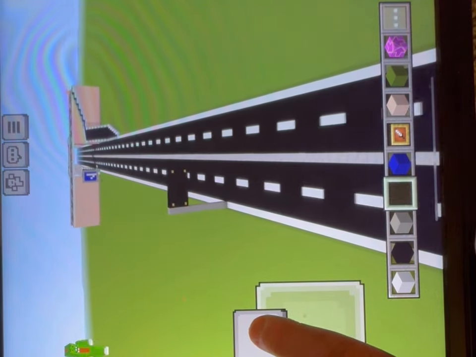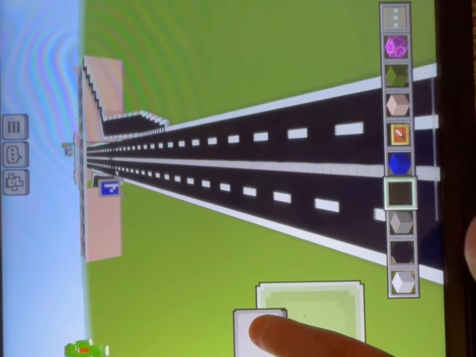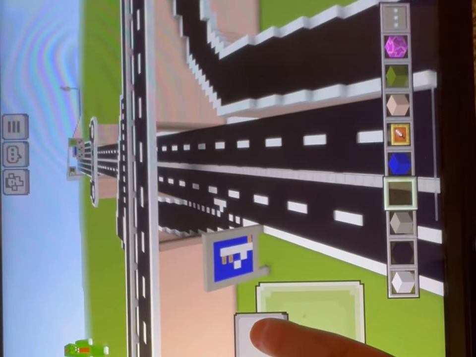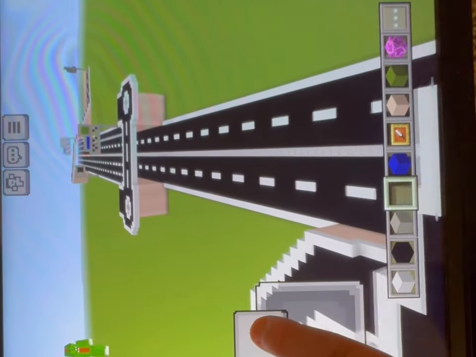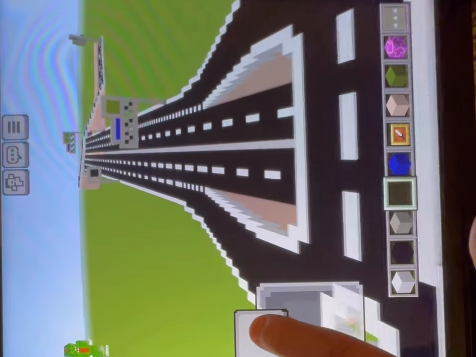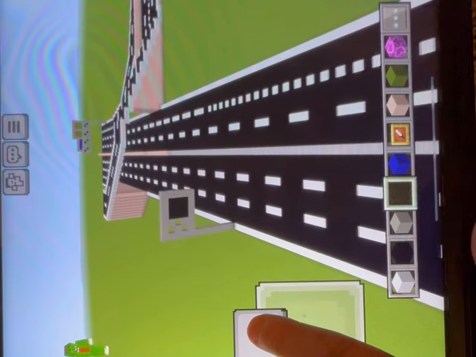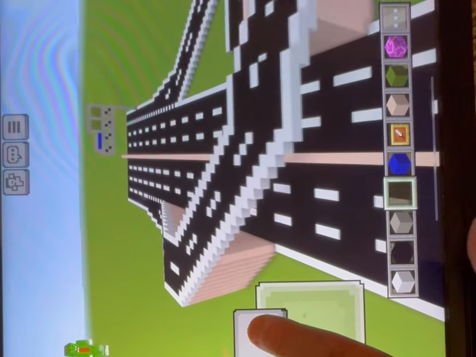And then this junction coming up is the final junction of the M11. After this junction, it's then the A14. So this junction is junction 14, and that's the A14 running along here. And that's for Newmarket via the A10. And now after this junction here, it then turns into the A14. So this part is no longer a motorway, it's now the A14.